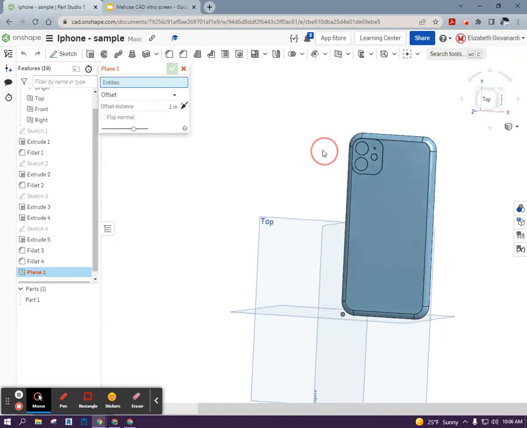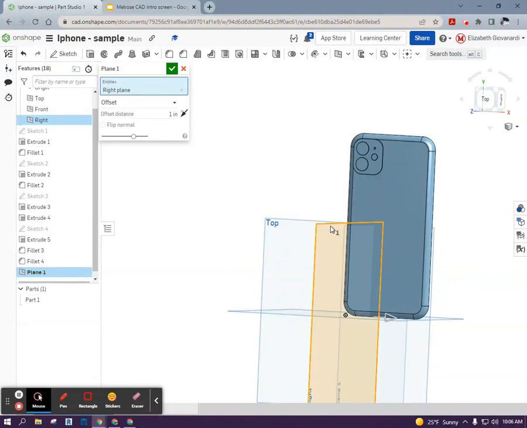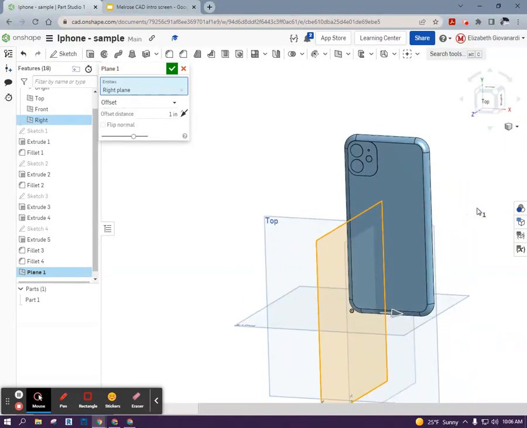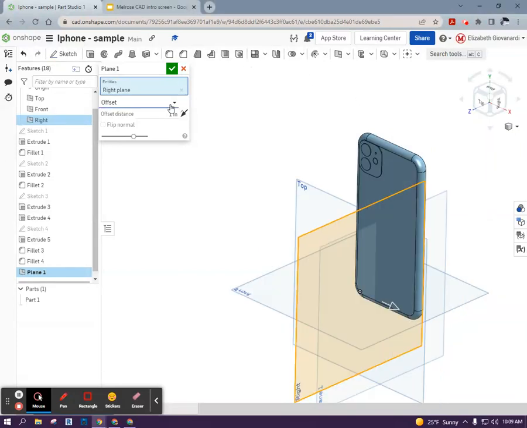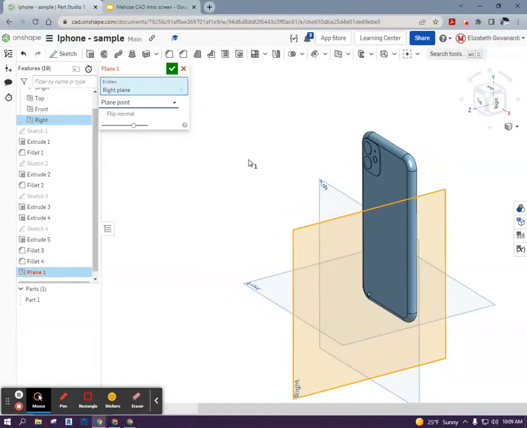And then what you want to do is you pick, let's say I want to put a button out here. I can say I want it to be parallel to that surface. And now you have to know how far that surface is. So instead of clicking offset here, what I want you to do instead is say plane point. And you still are going to want to select that plane here that's going to be parallel to, and now you have to select a point.